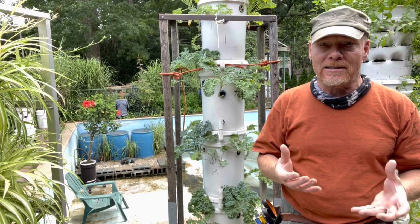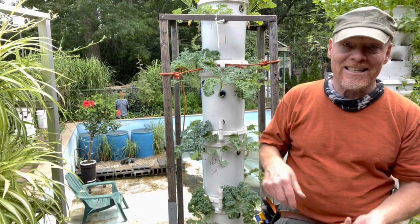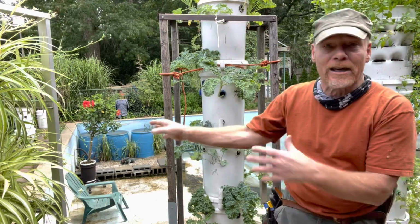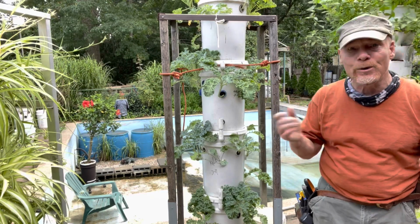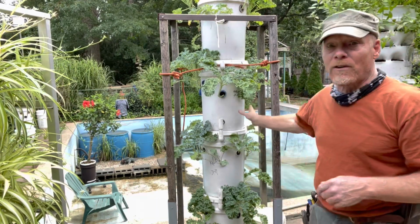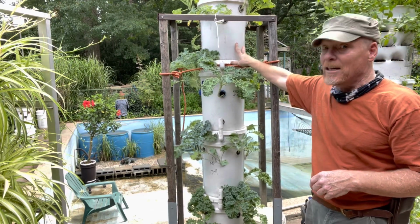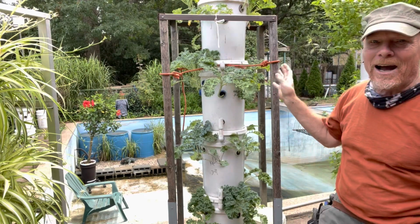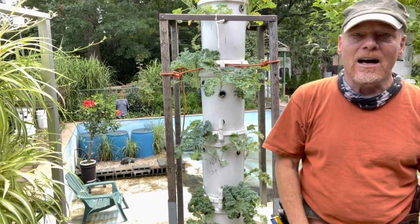Now, the beauty about this system is, besides the fact that you pack it, add your reds, cap it, leave it, you don't have to even look at it for 4 weeks. The beauty about that is you can do it in your apartments, your condos, anywhere you live. You can have a tower that looks very similar to this. This is a Grow Eve Grow Tower, which I'm going to do a build on someday. We'll talk about why I haven't, but we're going to do it as promised many years ago.